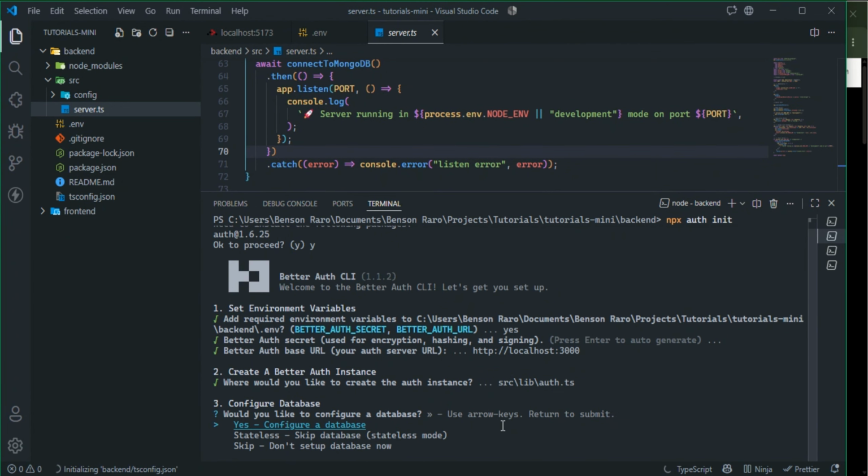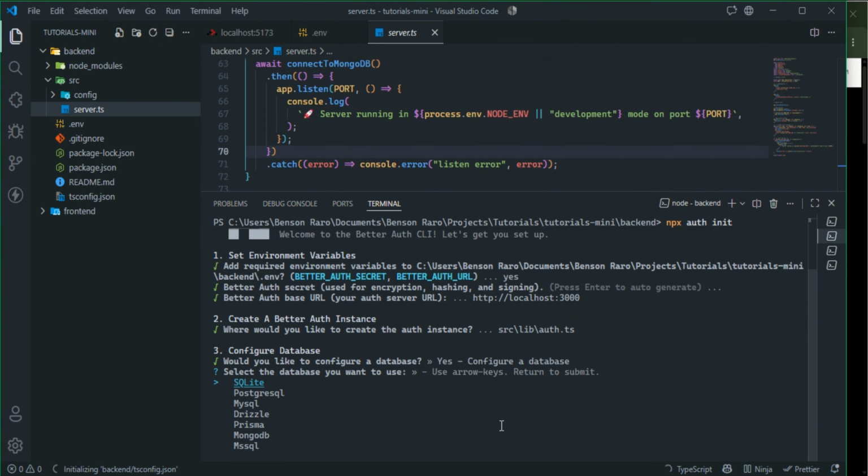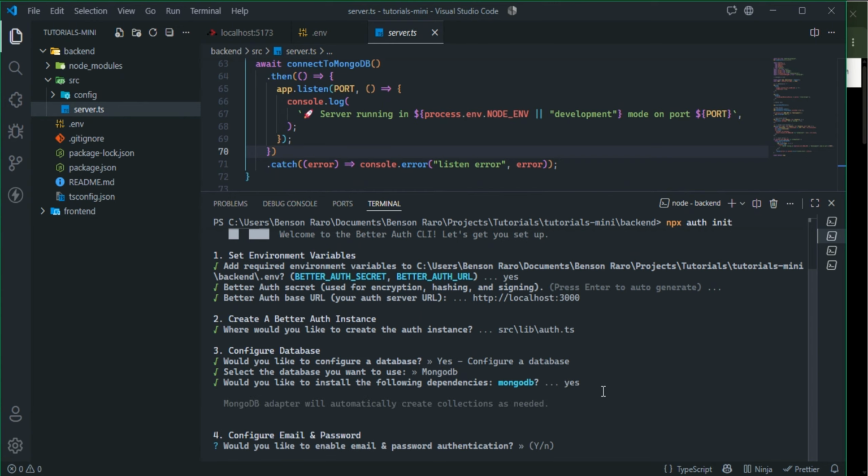And then we need to configure our database, so say yes. Then here we'll choose MongoDB, but you can also use Prisma. Since I want to show you by using MongoDB without using any other extension, we are going to use MongoDB. But you can still use Prisma and MongoDB together. I'll just hit enter. I have used the downward and upward arrow keys to choose MongoDB here. Then here we can just say y, that is yes.